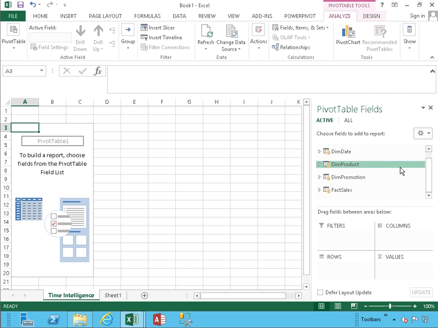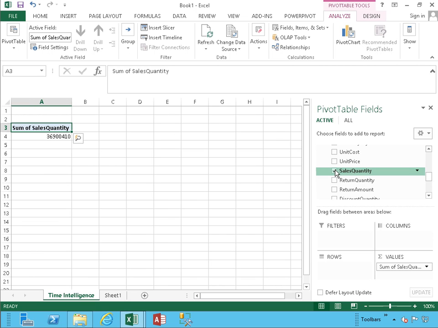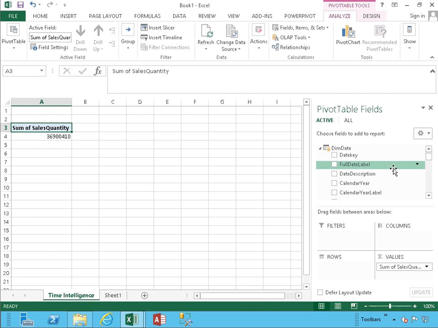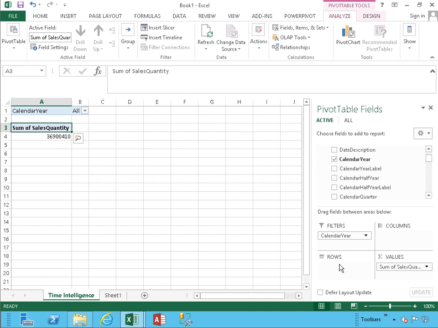What we would like to start analyzing are the sales itself, but we would like the sales quantity. Let's click on that. You notice it already added it. We'd like to be able to analyze it by time, a year, group by year, probably quarter, and possibly month. Let's expand the dim date and start. We have a calendar year. Let's draw that on the rows, not on the filter, on the rows.